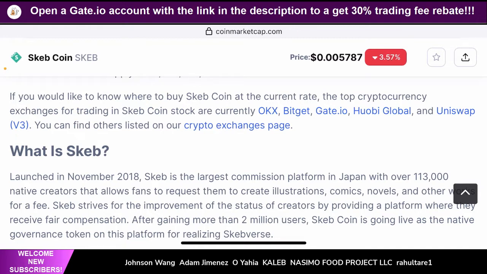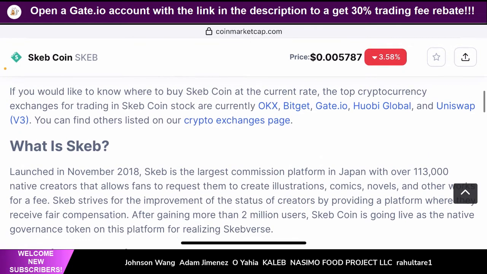And in the West, I think it's not really that popular as of yet, but it will become popular because a lot of cool technologies as well as ideas like this get popular in the East, in the Asian countries, and then start migrating to the West. And by the time they start migrating to the West, it's already too late because a lot of money has already been made and people lose out on opportunities, right? So that's why I want to bring this to your attention as soon as possible so that you guys can take advantage of this particular token before this starts becoming popular in the Western world, right?